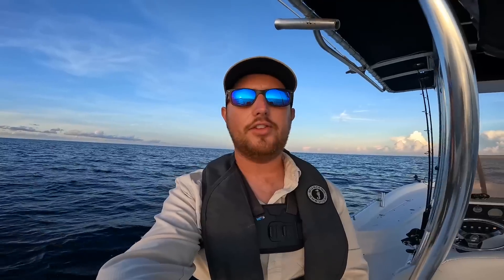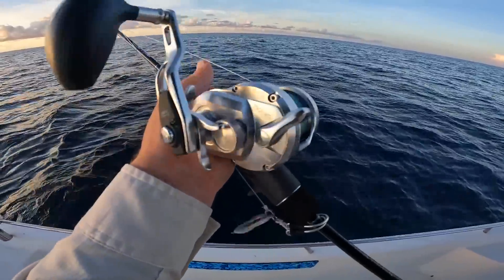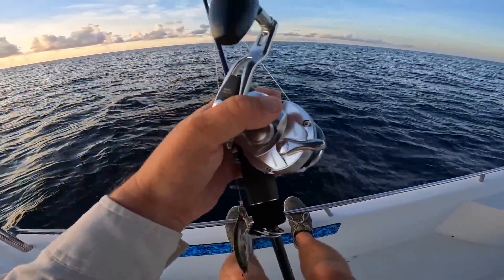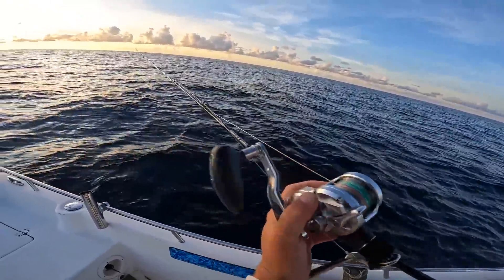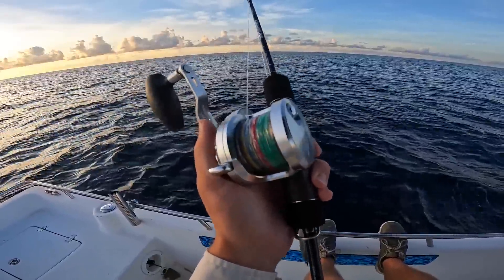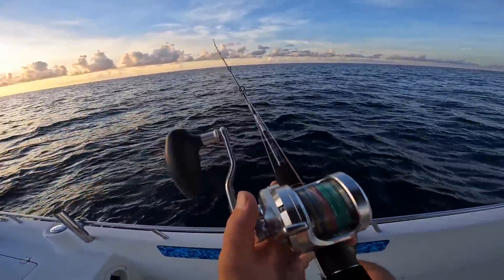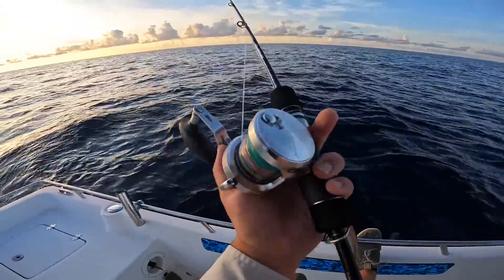I'm sitting in about 100 feet of water, nothing too crazy, but I do have a slow pitch jig. This is actually an exciting and fun way to catch some pretty high quality fish, especially without wearing yourself down. These things are extremely light. They've become very popular in the last half decade or so because of the quality fish you can catch. You're not wearing yourself down doing really heavy stuff because these things are almost as light as my inshore setups.